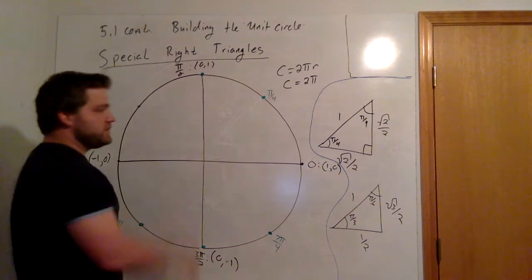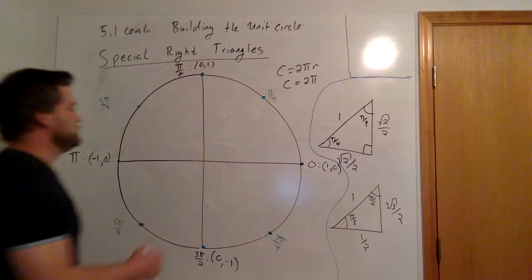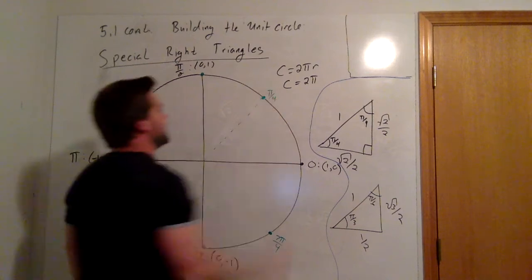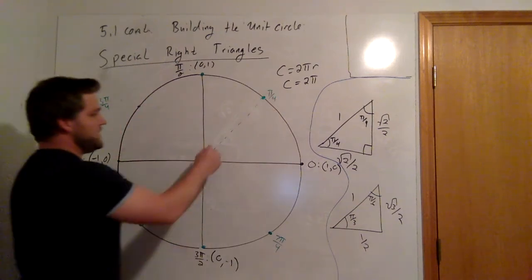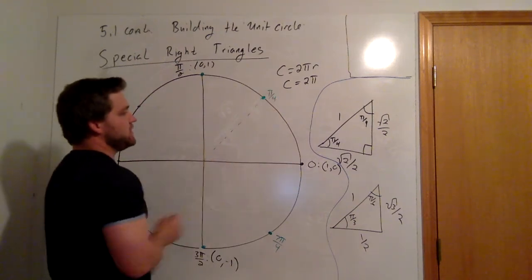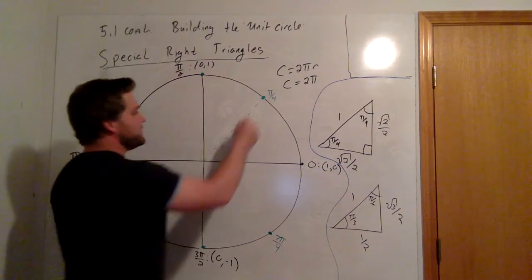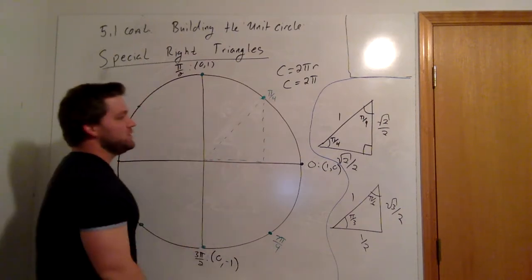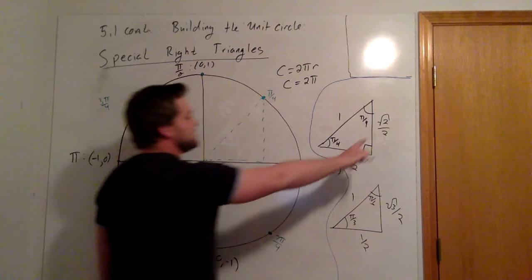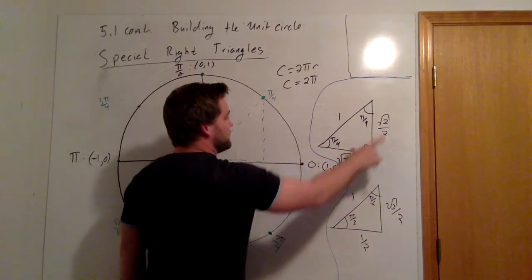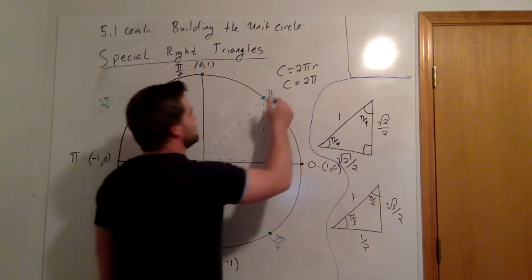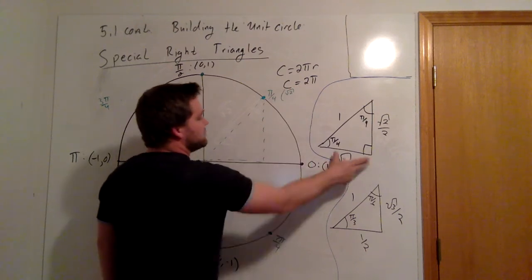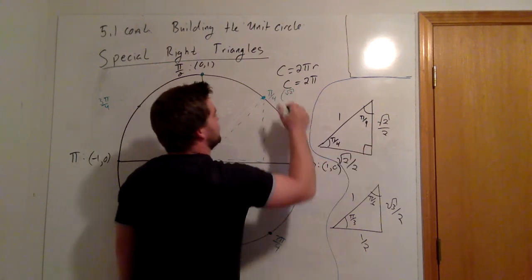So let's actually try to figure out what the x and y coordinates of these locations here would be. If I think about moving right here, notice I would have an angle of pi over 4, and so let's figure out what the x and y coordinates here would be. Well, if I think about this beautiful triangle here, remember circles and triangles are best friends, we can see from our special triangle that the x coordinate is root 2 over 2 and the y coordinate is root 2 over 2.